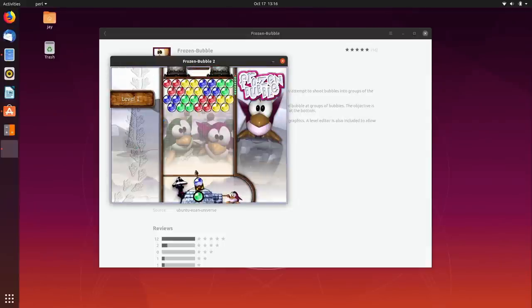Really fun game, waste lots of time, but it's just plain awesome. It's just something that I usually like to install. It's just a pure treasure of the Linux games. I think that this is amazing. It's a lot of fun. It's simple. Not the most highly graphical game in the world, but you know what? It doesn't have to be.